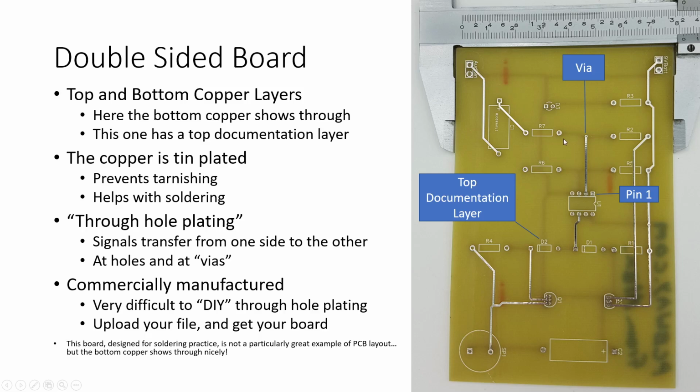Now sometimes you'll also see these little holes right here called vias. These holes right here are designed for our leads to go through for our through-hole components. So our resistor would come through here and the lead would go through right here. And when you solder on either side of a through-plated hole, you solder both sides of that because, of course, it's connected top and bottom. Your solder goes in and fills in there. You actually get really, really nice solder joints that are more difficult to undo if you make a mistake than just a standard single-sided board.